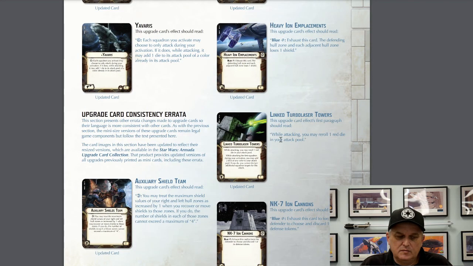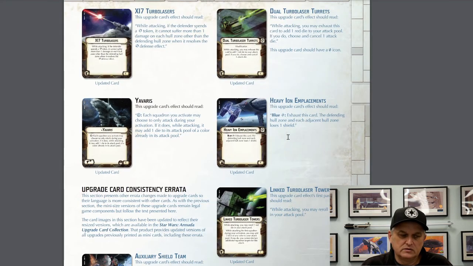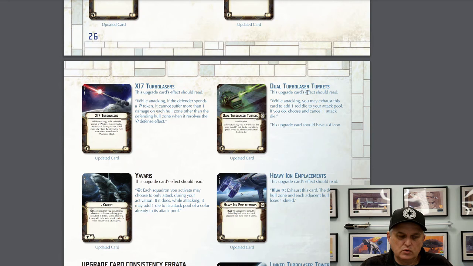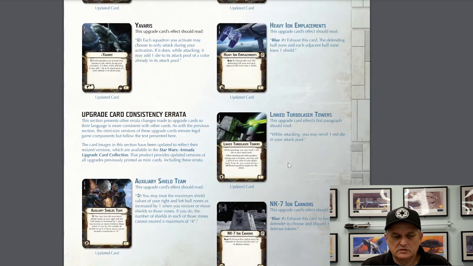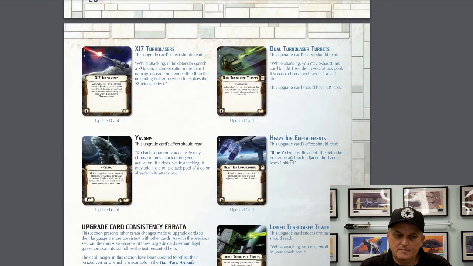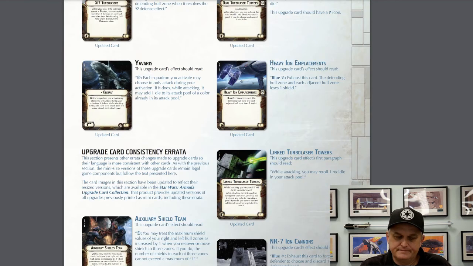With Link Turbo Laser Towers, while attacking you may reroll 1 red die in your attack pool. It's basically the same. I'm not even sure what the old text was that was different than that. So these ones I don't think really changed. Now, one thing I'm pretty sure with dual turbo laser turrets, I think they added the modification to it, and they didn't note that over here, which is pretty big because dual turbo laser turrets is, I don't know, maybe because it's a lower cost. Since turbo laser towers came out, dual turbo laser turrets hardly saw play, unless you just didn't have the extra 2 points in order to be able to get link turbo laser towers in. Link turbo laser towers, even at the extra cost, is considered to be the superior upgrade for the slot.